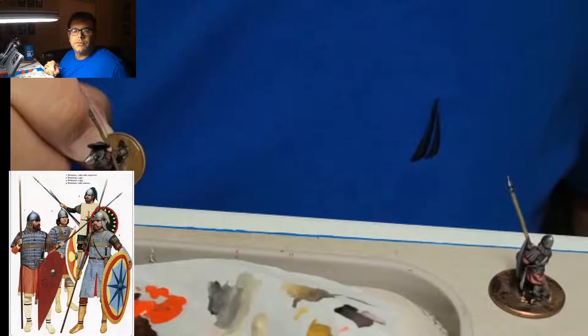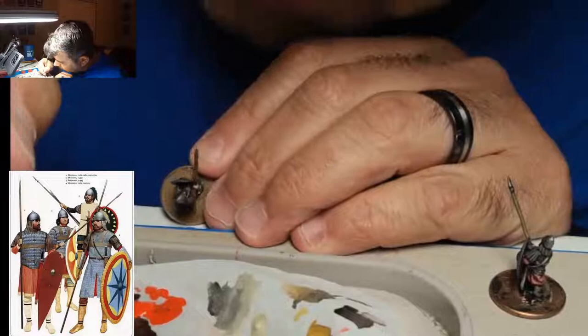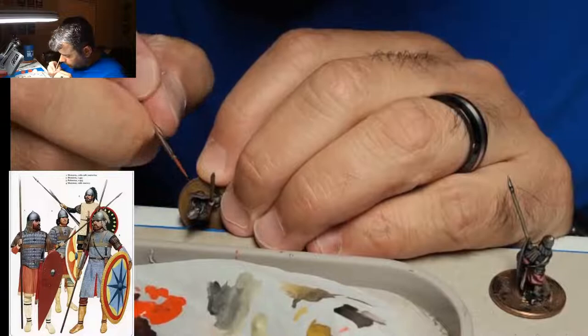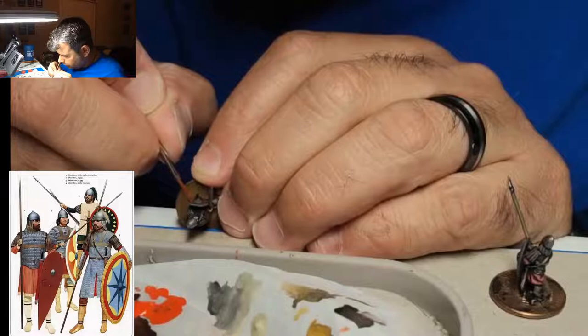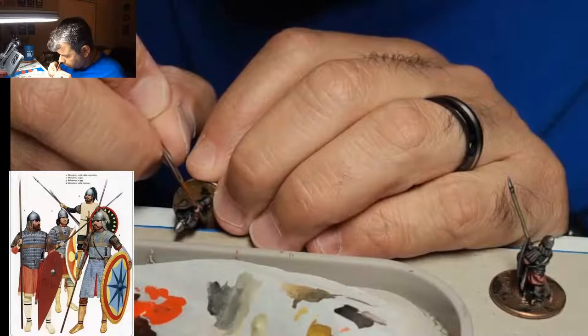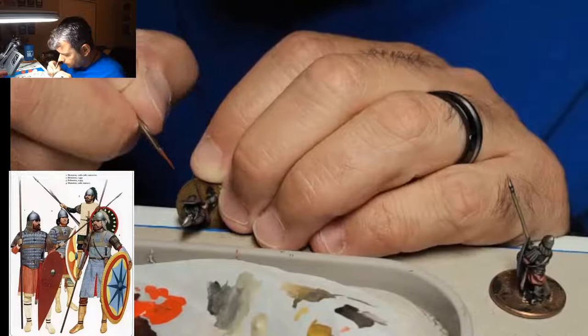Alas, must get back to work. Catch you on the weekend. You will not, because we are going out of town for Father's Day and birthday and all that stuff. So we go from one extreme to the other. I painted every day last weekend. And I will not be here Friday night, Saturday night, Sunday night, or Monday. We're traveling on Friday, and we'll come back sometime. There might be painting Monday night, but I wouldn't bank on it. So my gaming will be on Tuesday, if there is any next week.